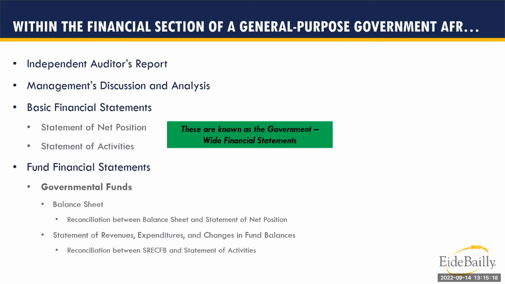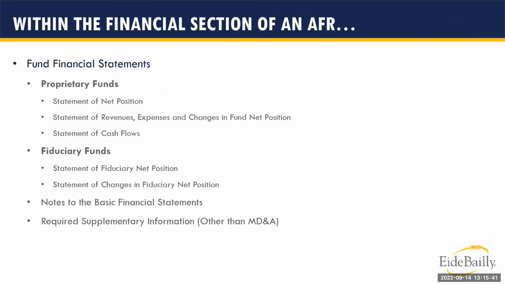A balance sheet is prepared much like all those other organizations. The income statement is called the statement of revenues, expenditures, and changes in fund balance. And again, the word expenditures is used due to the different bases of accounting, which is nearly cash in, cash out. And due to the different bases, we have to reconcile between those statements, the funds and the entity-wide financial statements.